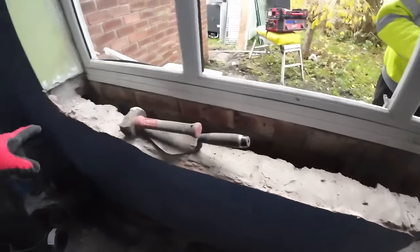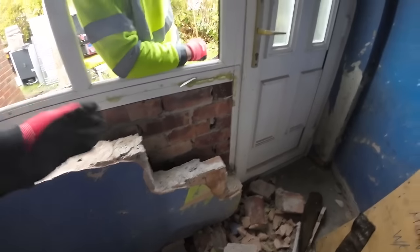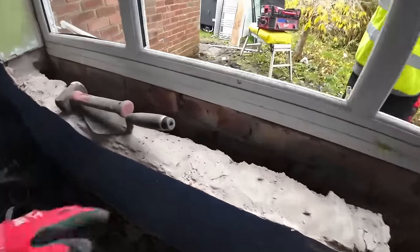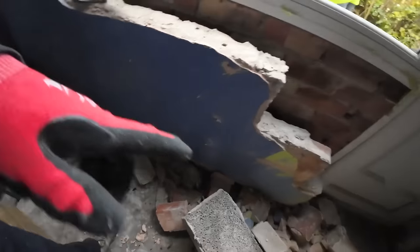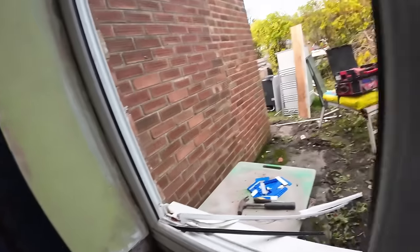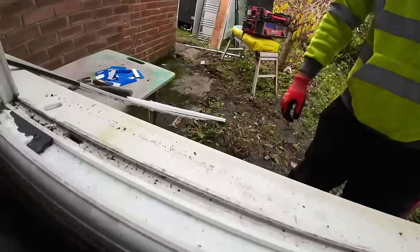Show you this first. The top courses fell off loose when I took the windowsill off, and then that fell off as well. So it's getting bricked up anyway, so I've taken it off. I can just knock the last bit of cavity out, and then we can build across. No insulation in the cavity, so we'll get some in as best we can. And obviously we'll insulate where we're building. This was out of level, but judging by the splits that went on top of it. Now that's pretty much straightforward. The window, again, I'll be stopping some screws in it. So I don't know how it's fixed. Don't even know it's fixed into the door frame. There's no screws through there. I'm thinking it's probably screwed back from the door frame. It's not moving on the sill, so maybe there's something.